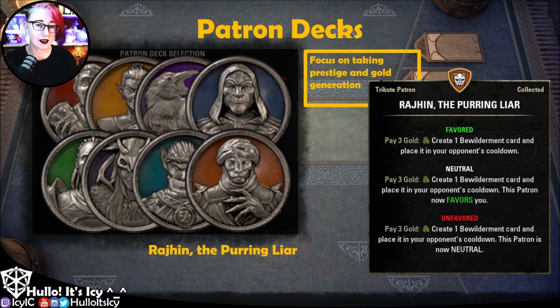The activation skill for this one is not the best. In fact, I would suggest that this is the least useful out of any of them. Pay 3 gold, get a bewilderment card, and it goes into your opponent's deck. A bewilderment card just doesn't do anything.